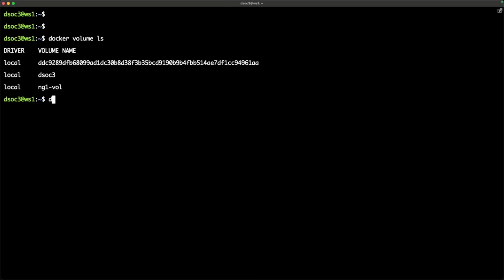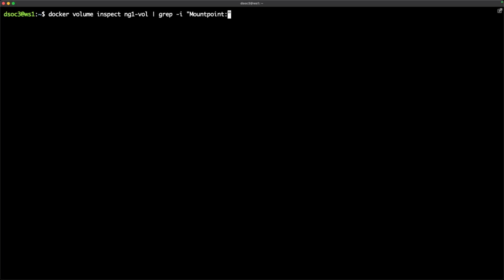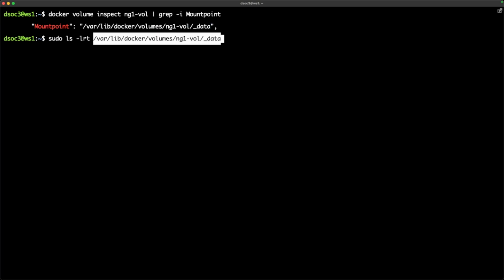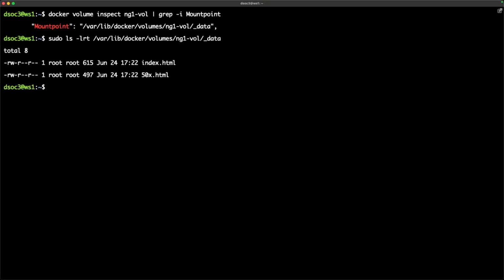And if I want to inspect, docker volume inspect, so let's do it. Here we go. So this is the location where we'll find all the data. sudo ls -lrt, and you see index.html is over here, right?